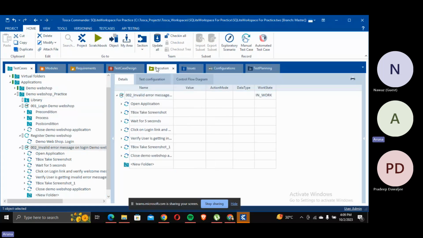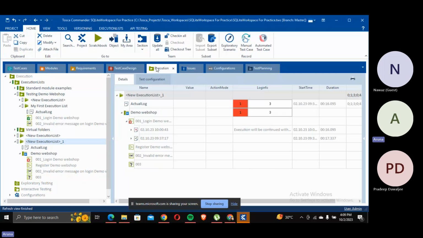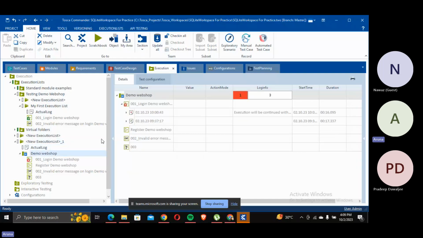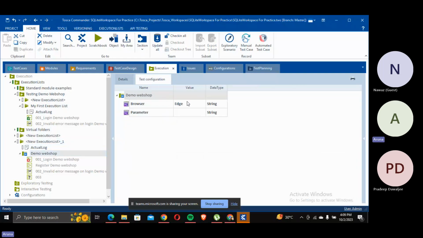Oh, okay, fine. My doubt is about this folder. On the folder level, I have given some configuration, here I have given Edge. For the test case level, I have given Chrome. Okay, about this folder you were talking about. Yes.